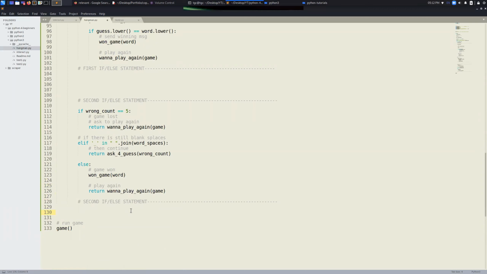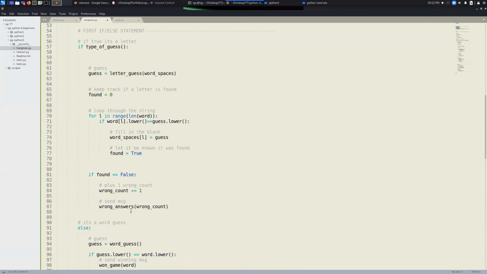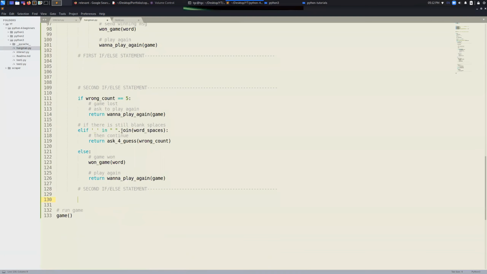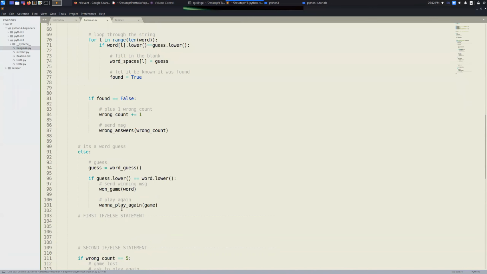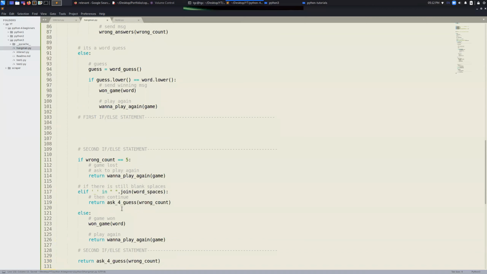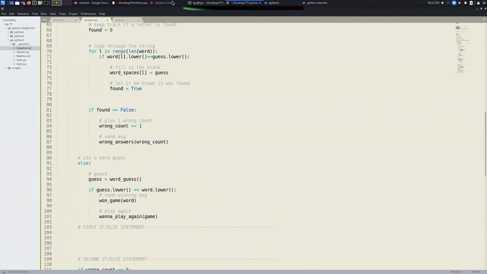All right, so when this game runs, I'm going to need to run this function right away. Let's return ask for guess. And that should actually do it. Let me test it.